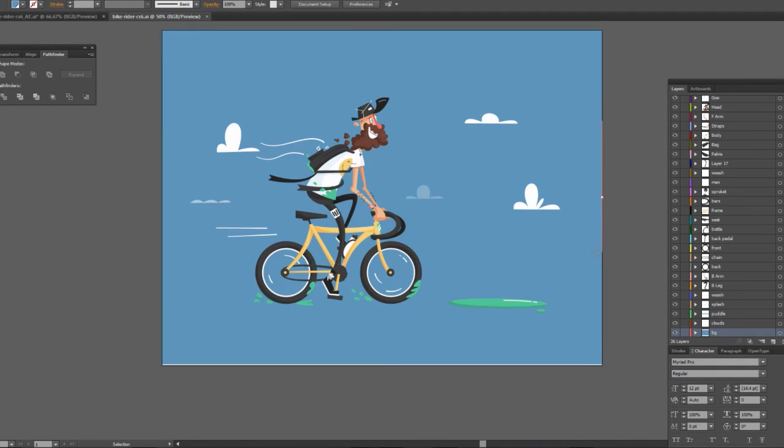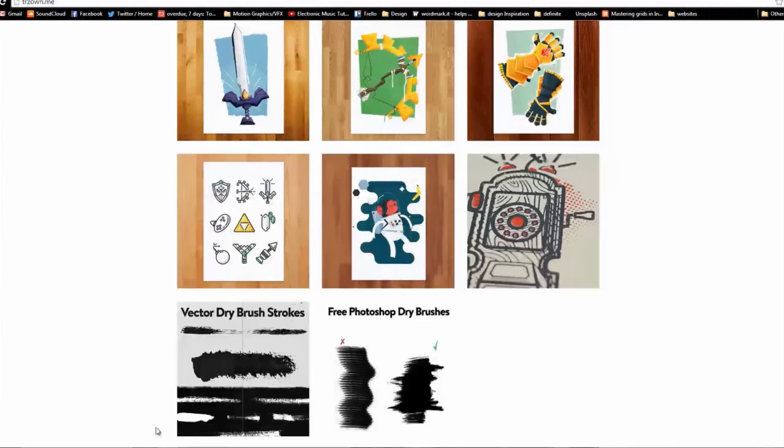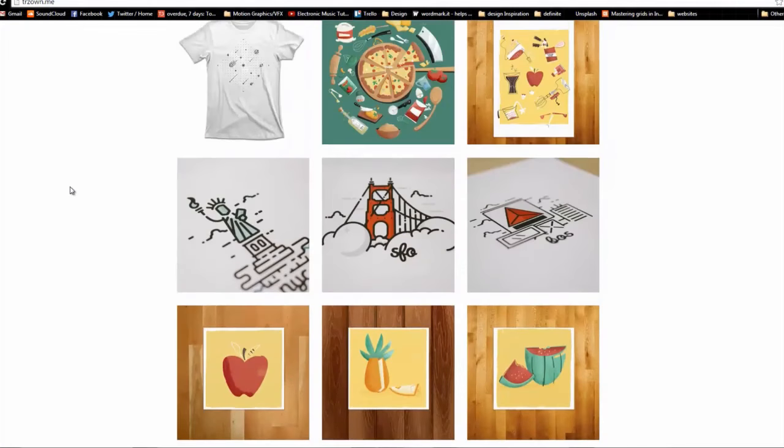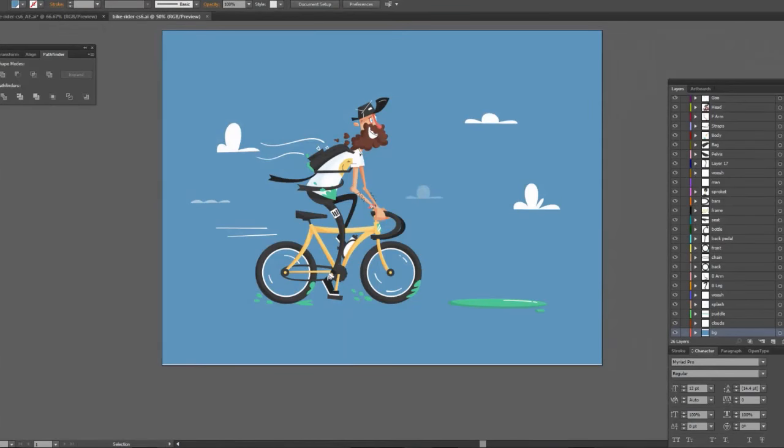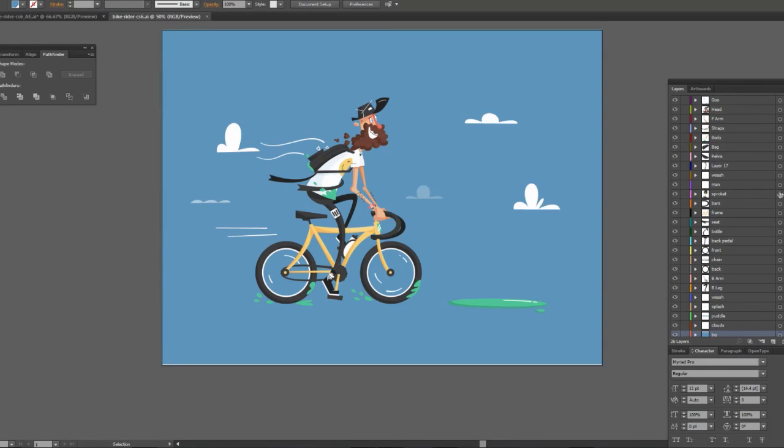So this is the original illustration that I got. It wasn't done by me. It was done by this fantastic guy called Kirk Wallace. Here's some of his other stuff that he does. Really cool stuff. Anyway, what he gave me was this illustration split up into layers. That was great, but what I needed to do from there is split this up even more.